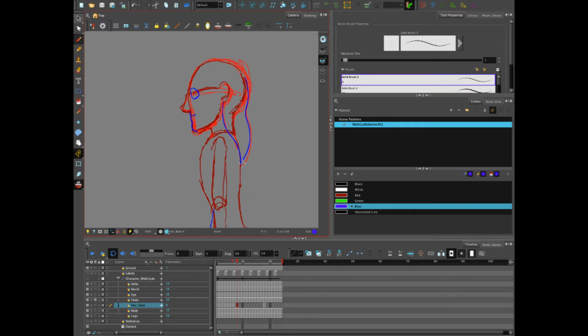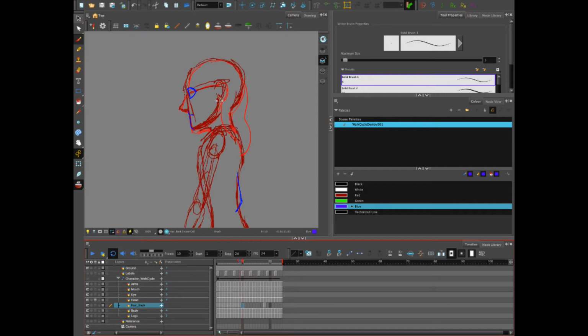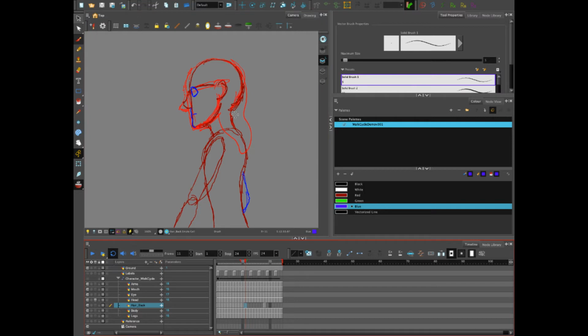When the character has their back a little bit towards us, we'll probably see more of the character's hair. And when the character's chest is more towards us, we'll probably see less of it, at least the back of the hair. Now, that'll be a little different with bangs, or depending on where the details of the hair is on the character's head. So I think at this point, you probably have a good idea of what I'm doing. So I'm going to speed up this section and go through it quickly.